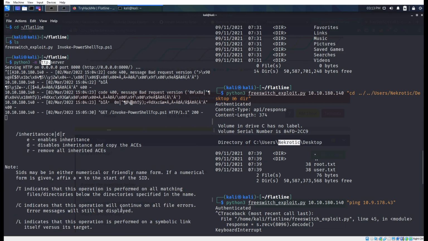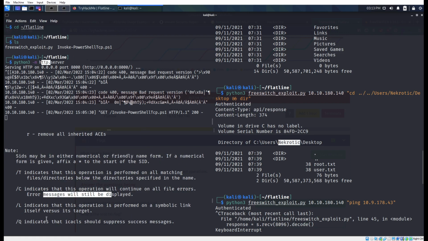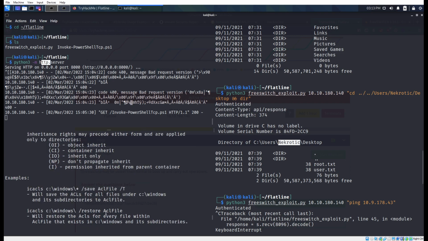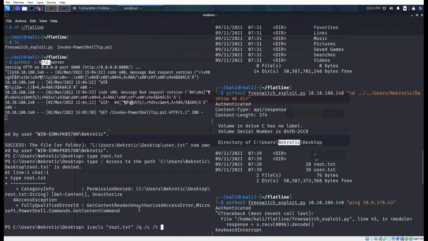C indicates that this operation shall continue on all file errors, and error messages will still be displayed. Q indicates that icacls should suppress success messages, which means quiet mode. And T means that the files in directories below the directory specified in the name, everything that matches, will have that applied.